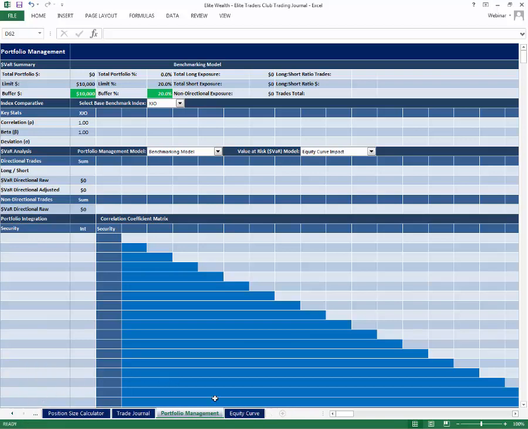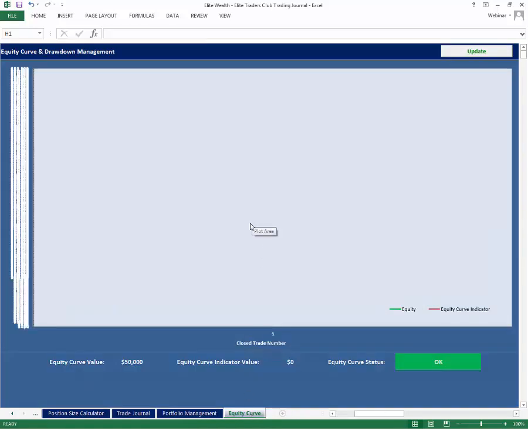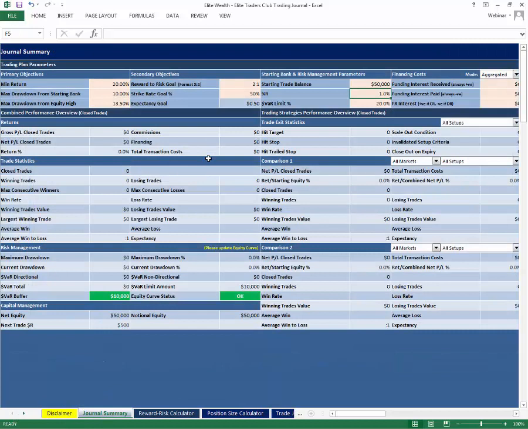And the very last page is our equity curve. You won't get values on here until you have closed trades again, and just a matter of clicking on update and you'll get the equity curve on here, hopefully starting bottom left and going top right. The equity curve indicator on there is a 30 period moving average, and therefore will only appear once you have 30 closed trades, 31 closed trades on there. Once that does, that then becomes your threshold for reducing risk. That's your indicator for using that. That's in your trading plans, so you can check on that on there. And then all of these feed back onto the journal summary page on there when we've done that.